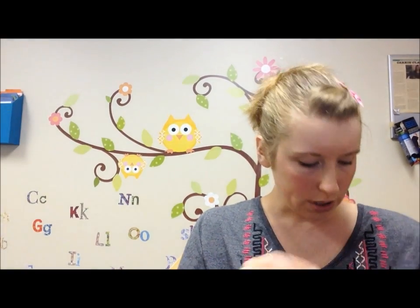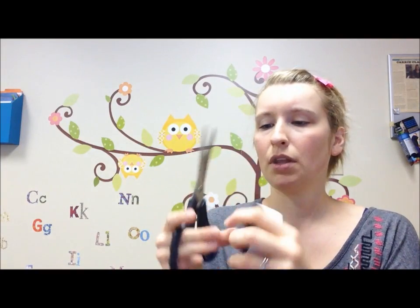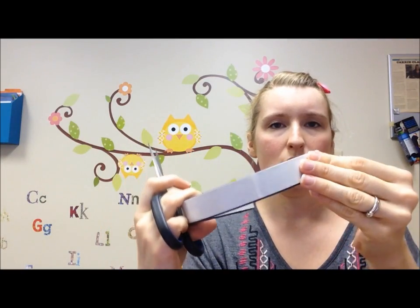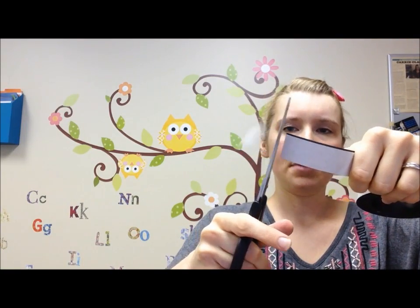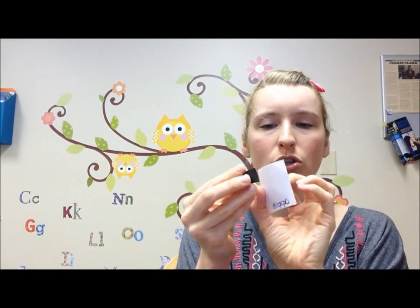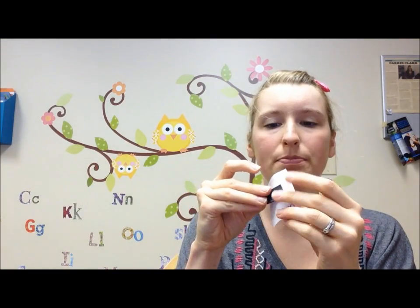And then what I'm going to do is I'm going to take my magnetic tape, and this is just a roll of magnet basically with a sticker backing on it. So it's adhesive, it's sticky on this side. So I'm just going to take a small chunk of it off like this. Got it. And then just peel off the back. Easier said than done. And then take your picture and you're just going to apply it to the back of the picture. Just like that. You just need one little magnet for it. And then once you get those put together, you take your cookie sheet, bam. It's on there and it's set. Okay, so that's how you assemble it.